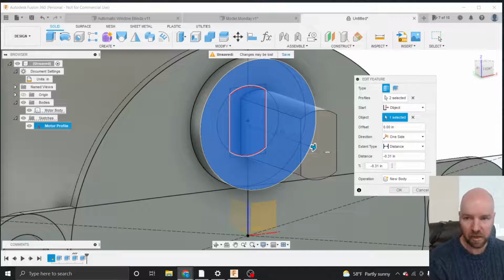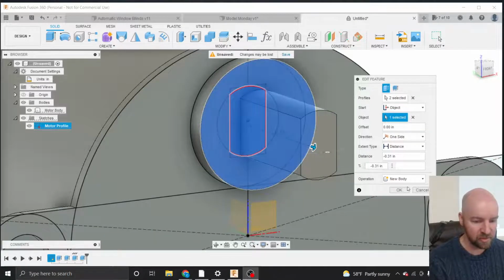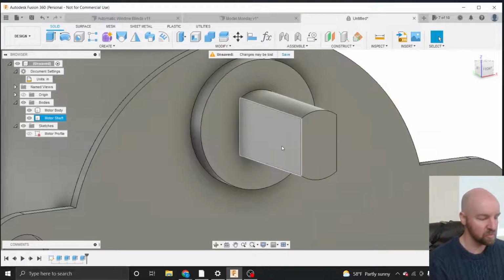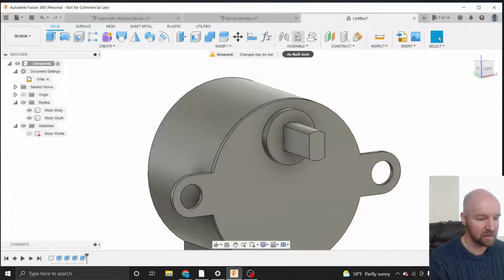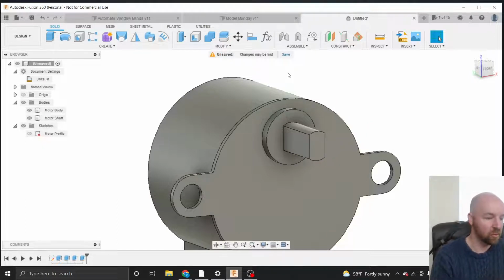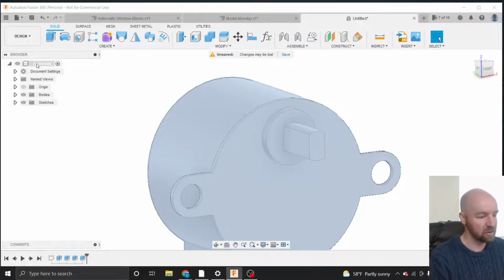Sure. All right, cool. So, like I said, the last thing we want to do here before we finish up is make things move, because that's fun. Before we can add a joint to things, we first need to have more than one component. So right now we only have one component. That component is the main document component, which is right now called unsaved.